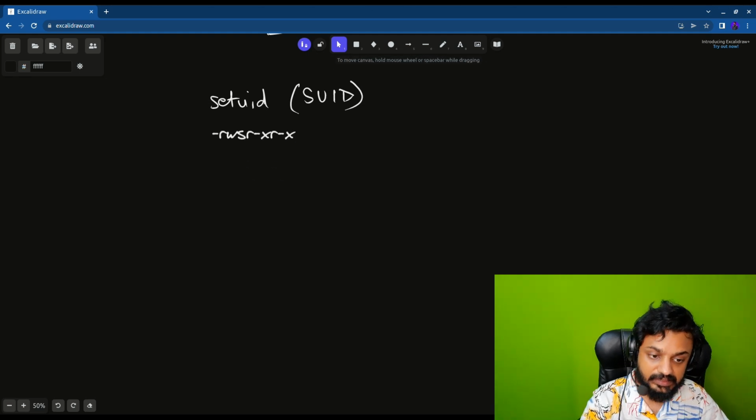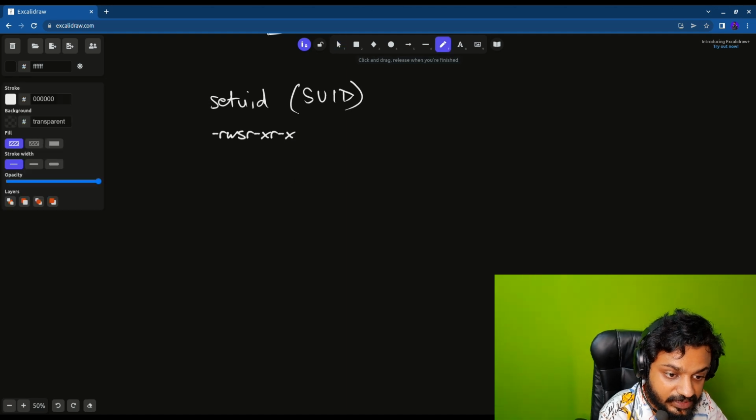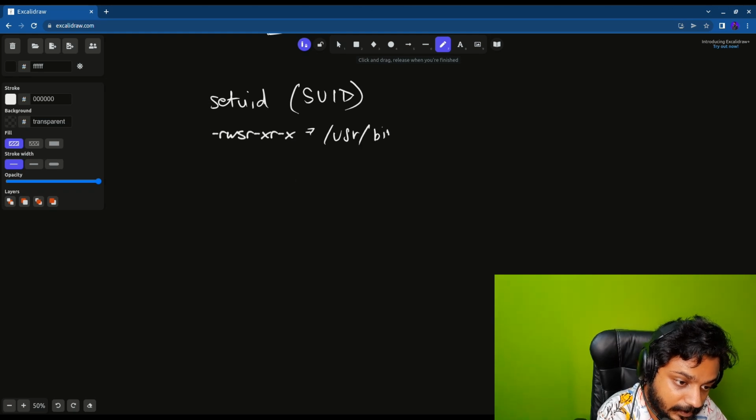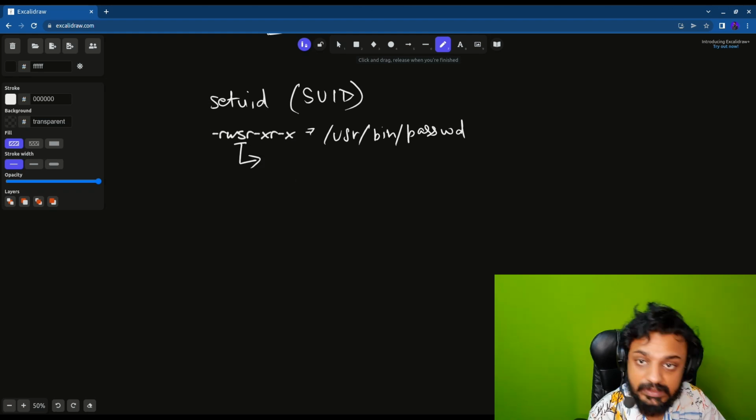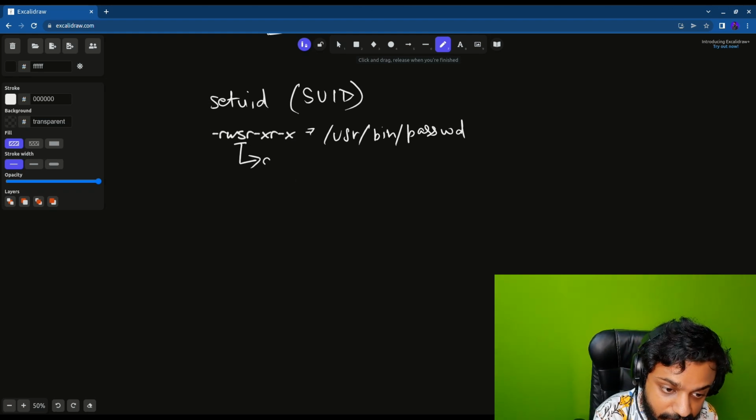These are the permissions of /usr/bin/passwd, right? And it contains an s. This s usually stands for what? It stands for SUID, right?